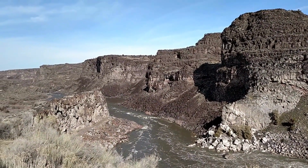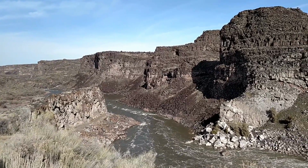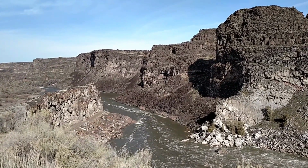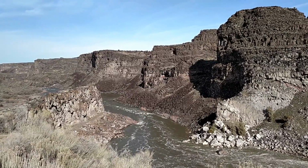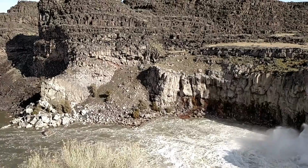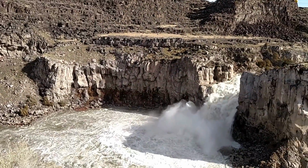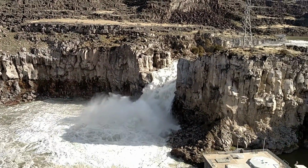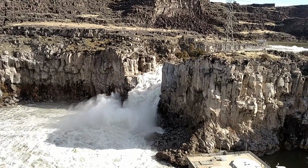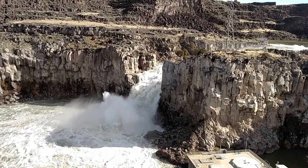So that's what we're looking at, and maybe tomorrow, if I get an opportunity after church, I'll drive out to Hagerman, Idaho, where they have the 1,000 Springs, or Thousand Springs as it's called. Those will have to be running rather magnificently at the moment too. So this is just a little bit of a look at my day, and I hope that gives you somewhat of an idea of what life is like around here as we wrap up a very snowy winter and move into a very wet spring, which is extremely rare in this part of the world.